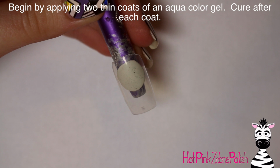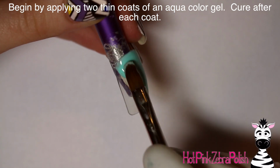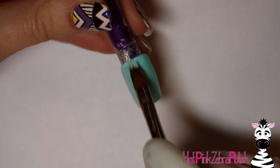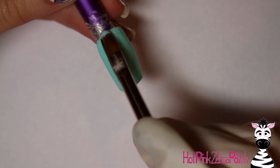So I'm going to begin by applying an Aqua Color Gel in the background. This is a color gel, so I'm just going to apply 2 coats. If you don't have color gel for this particular instance, you could also use gel polish as a color in the background beneath the overlay of clear acrylic. So if you didn't know that, you can do that as well. So I'm going to do that in 2 coats. There's the first coat, here's the second coat.